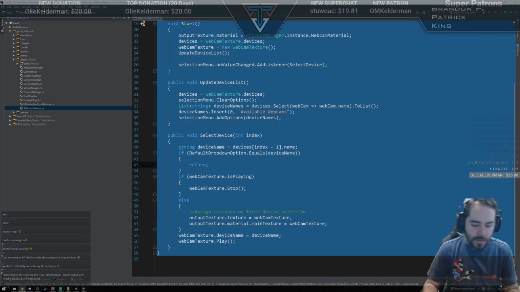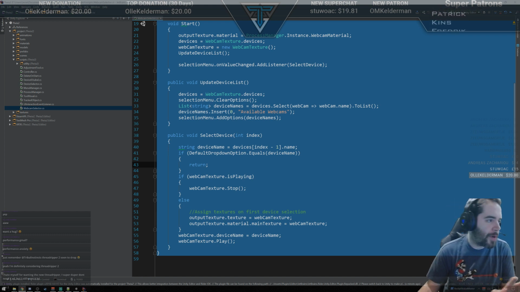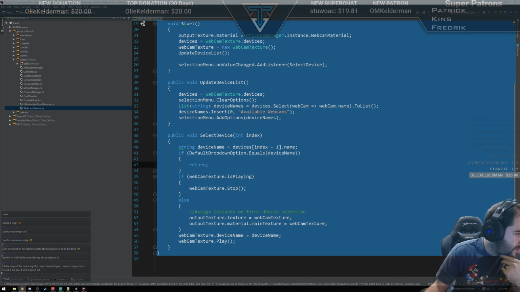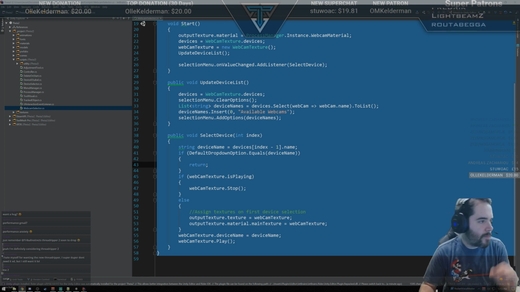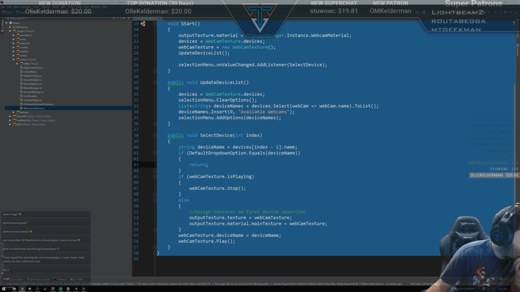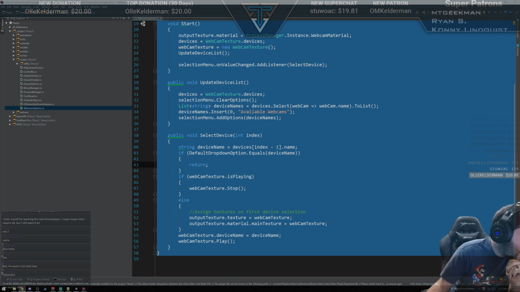Threadripper 2. I'm not going to upgrade to it. I'm just curious. Did they announce specs for it? Oh my gosh. Wait, is this real? 28 cores?